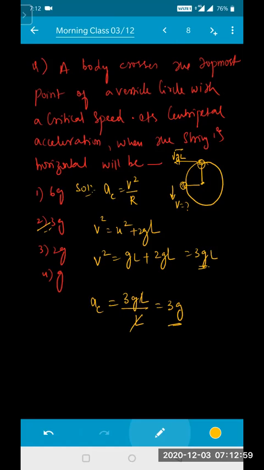Sir, that other acceleration formula is for any point, the velocity at any angle theta. You can even use that formula, but no problem. If you use that formula, you will get the same answer. You can try it once if you need to. But this is the shorter method, so it will be more convenient for you to do it out.